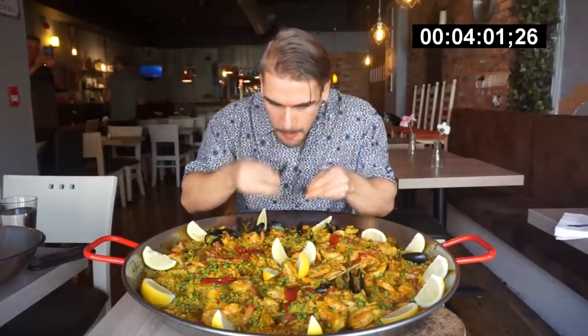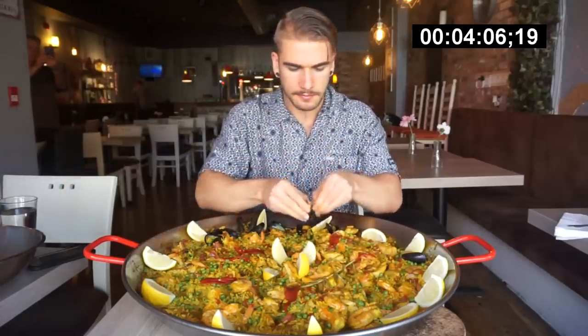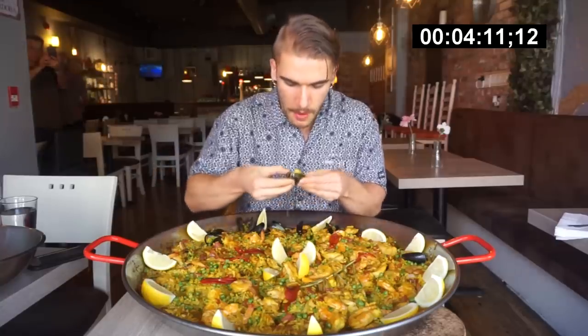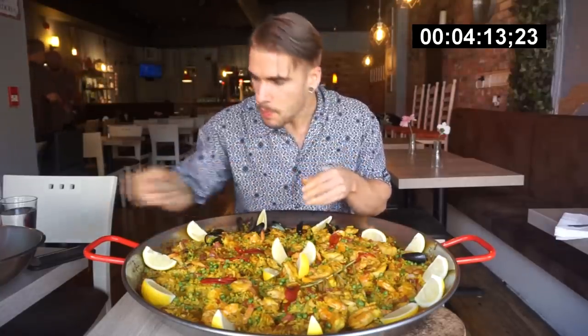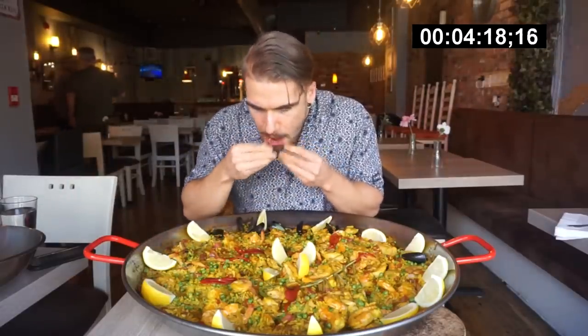With this challenge as well, besides the actual volume of itself, you can tell that it takes a little bit of time to go through the shelled seafood. Obviously, there's the mussels, which you could approach eating in other ways. I decided to do the mussels first. Then there's the shrimp. You also deshell the shrimp.